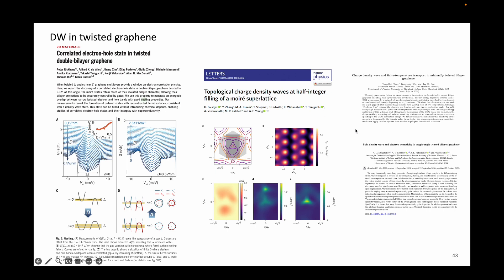On top of these experimental works, there are several theoretical predictions on density waves in twisted graphene systems. However, it should be noted that the density waves in these systems are unconventional in the sense that these are not associated to a lattice distortion, at least they are not reported thus far.